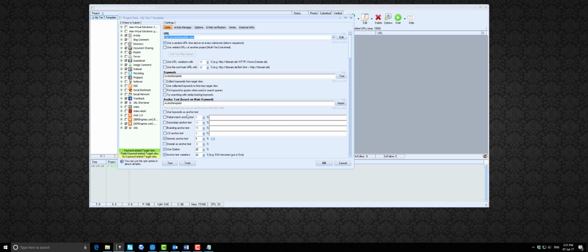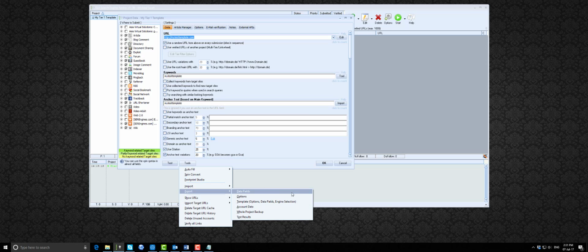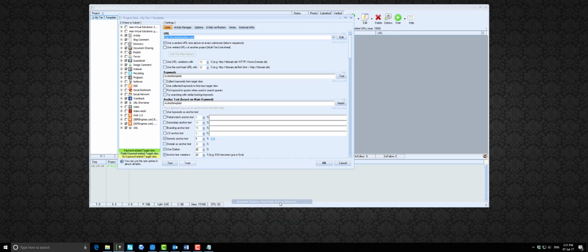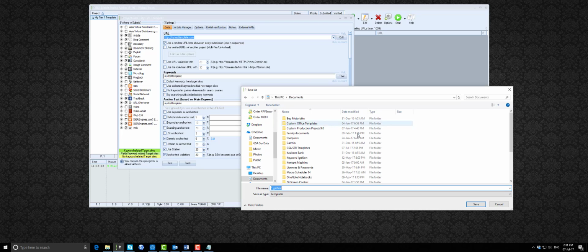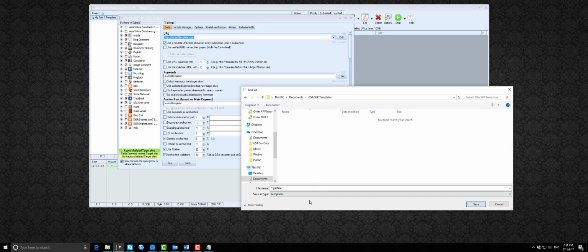Now you click on Tools and you click on Export and you select the third option, Template. Export template with option data fields engine selection. Click that, tick, and then you save it where you want to keep all your templates. I've created this folder here, and you give it a name.